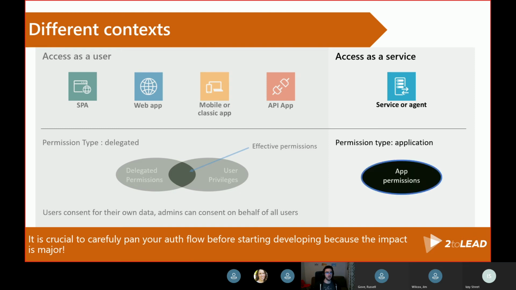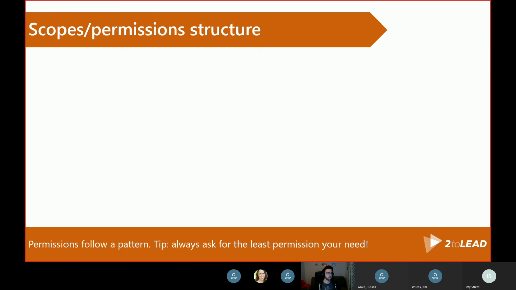And in that case, the permissions should be the ones you requested for the application. And those kinds of contexts can only be granted by tenant administrators. So anytime you're building something that accesses as a service and doesn't reflect a user, an admin, a tenant admin, is going to be required to approve those requests and permissions.